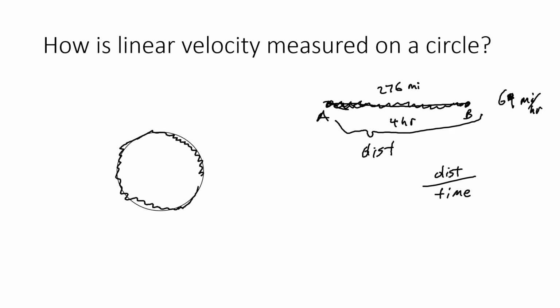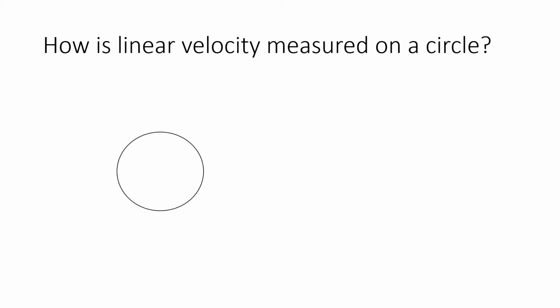How do we measure distance on a circular path? You might recall that we had talked about how we would describe, let's say, the partial distance from here to here. What do we call that? We can't call it circumference because we've only gone a certain amount around the circle. It might be a fraction of the circumference, but we use the term arc length to describe that path or that distance that we've traveled around the circle. So from point A to point B, the distance that we traveled on that circular path is called the arc length.